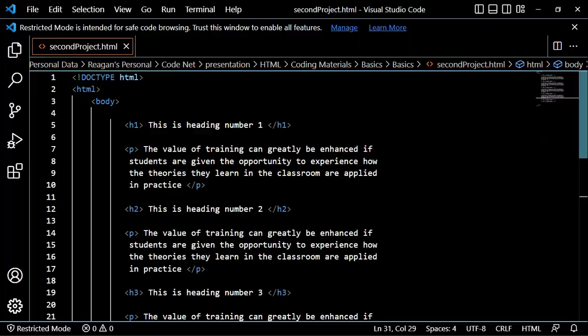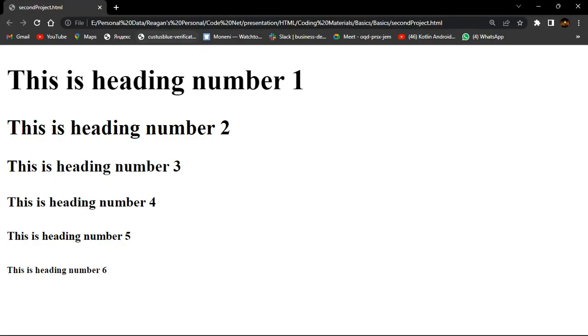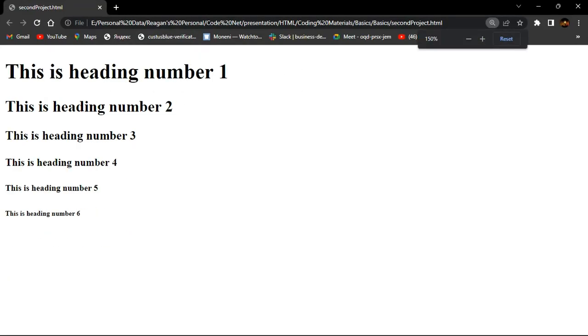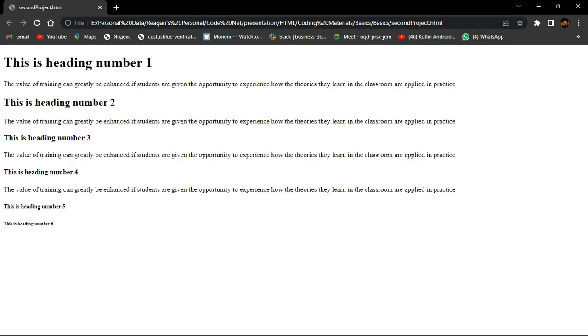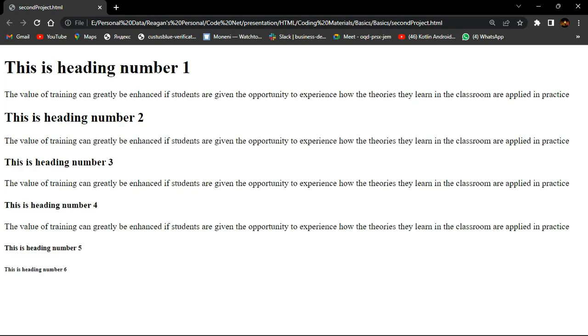When we go back on our browser, definitely when we refresh, let me put the zoom at 100, of course. Definitely when we refresh, you can tell that we do have those paragraphs. And of course you can tell that paragraphs are styled in the same manner, unlike headings, where H1 was different from H2. Also with paragraphs, you can tell they are in the same manner. They are not bold in nature, and they have the same font size.